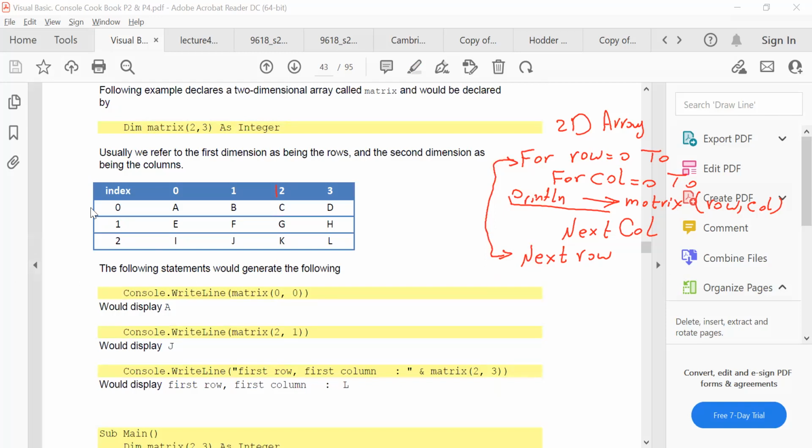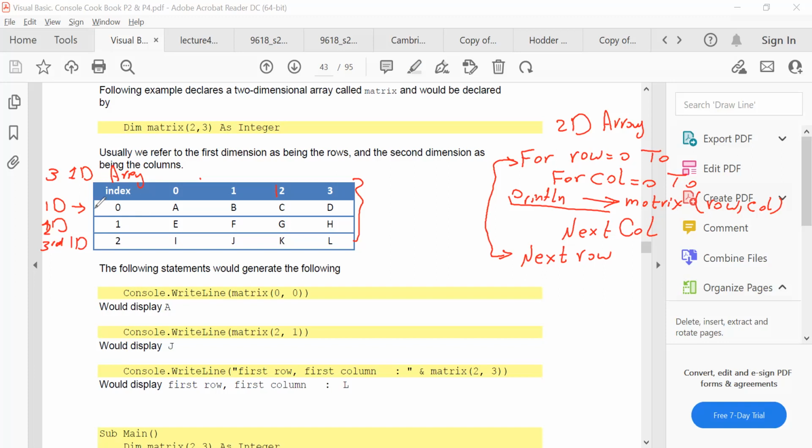So if we look here, we are able to divide this matrix into 3 1D arrays. This is the first 1D array. This is the second 1D array. This is the third 1D array.